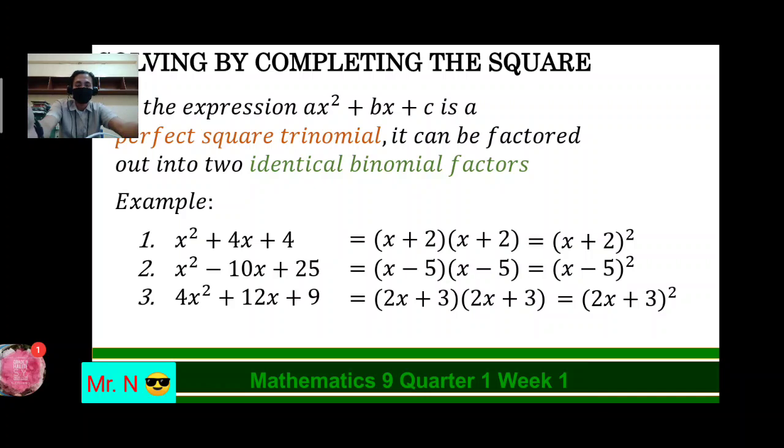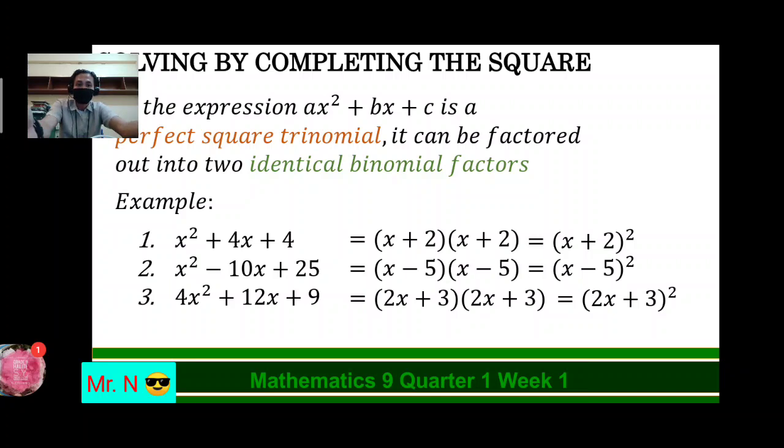So let's have example number 1. X squared plus 4x plus 4. So para mas mabilis ma-factor ang isang perfect square trinomial, ang kailangan nyo lang gawin ay kunin yung square root ng first term at saka square root ng last term. Okay? Ano square root ng first term? X. Very good. What about the square root of the last term? The square root of 4. Yes, it should be positive or negative 2. But you need to consider the sign of the middle term. The sign of the middle term is positive. So meaning to say we're going to use the positive sign. So meaning to say positive 2. So pagsamahin natin, meaning to say x plus 2. So therefore, the factors of x squared plus 4x plus 4 are x plus 2 and x plus 2. And as you can see, they are identical.